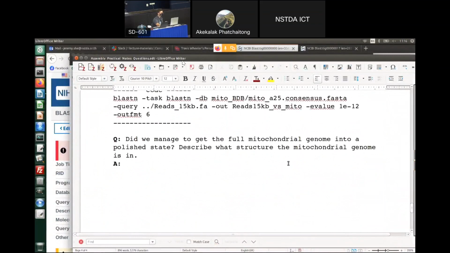Again, so the answer from this is that output from Canu pretty much was already almost perfectly polished. I think I ended up having to cut a few kilobases off the end of one of the contigs, but otherwise the output is exactly what we got.